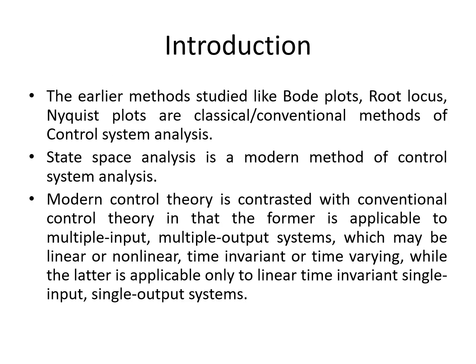Basically, the earlier methods like Bode plots, root locus and Nyquist are considered to be the classical or conventional methods for the analysis of control systems, whereas state space analysis is considered to be the modern method of system analysis. Modern control theory is contrasted with conventional control theory in that most of it is applicable to multiple input multiple output systems, which may be linear or non-linear. Sometimes they may be time variant or time invariant, while the latter is applicable only to linear time invariant systems with single input and single output.